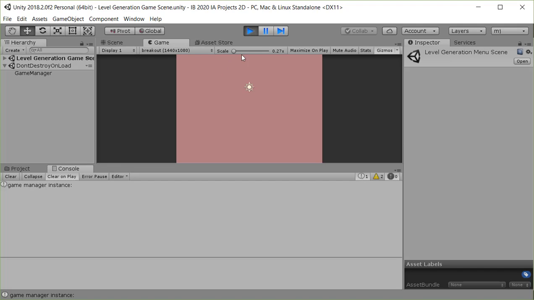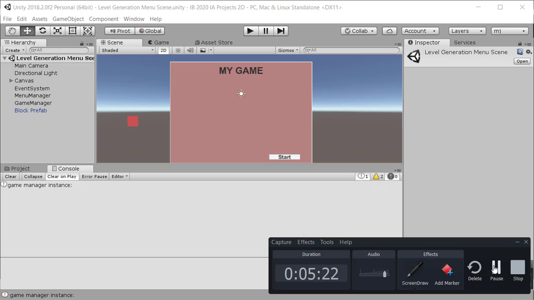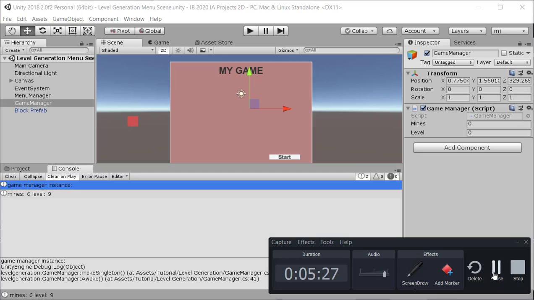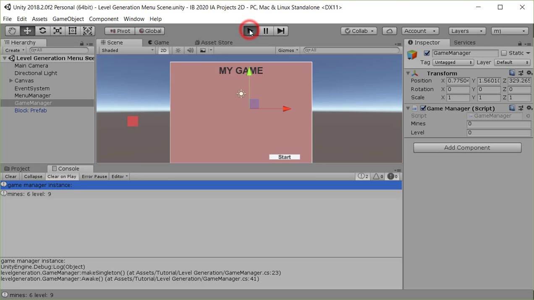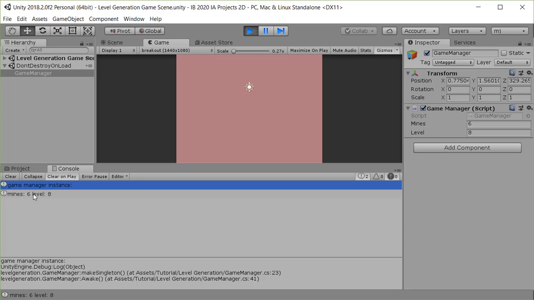And it doesn't say anything. Oh, okay. Okay, I had some naming problems here, but I got it all fixed. So I'm going to run the game, and it seems like I have to change the numbers over here. So I'm going to say 6 mines, level 8, and I'm going to click start. And as you see in the level, it did print out, so I am getting that information.